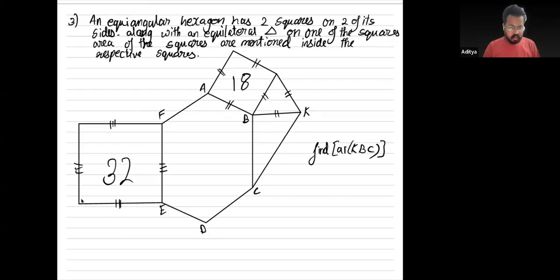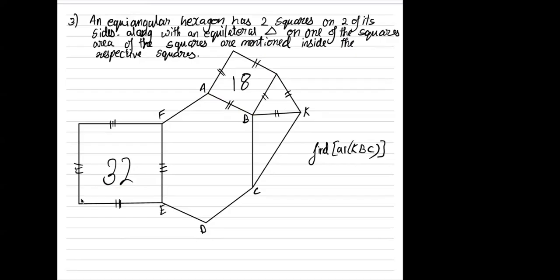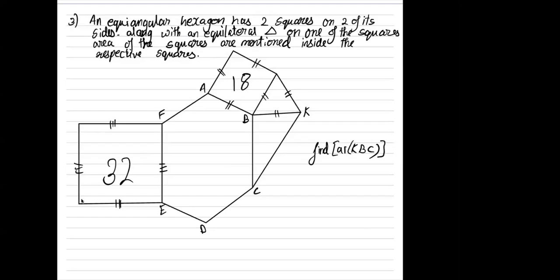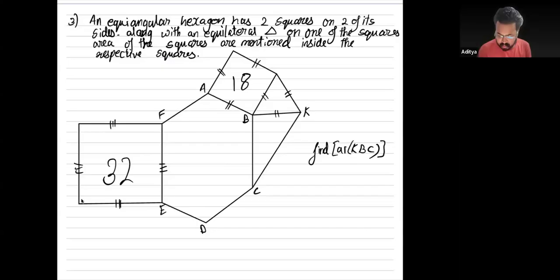Atish, not correct. Try again. Sir, what we have to find? Find the area of this triangle KBC. Sumit, not correct. Try again. Sir, is it a right angle triangle? I'm not helping with that. Try to figure that out on your own. I mean, it is correct, but I request everyone to figure that out on your own.